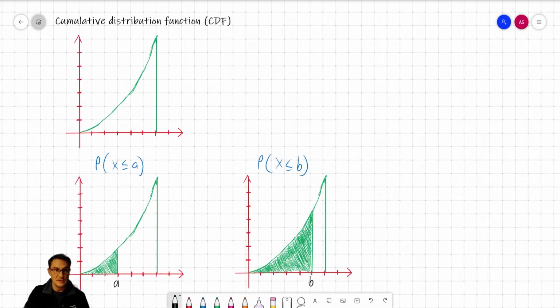Now you can see in both of these graphs, the area we're trying to find underneath the curve is up to two very different points. But rather than do an integration for P of X less than A and then P of X less than B, what we can do is we can do that integration first and then make that substitution in. The reason being is they both have a commonality: this point down here is the same in both of these graphs. And so because of that, we can find a formula, an equation for the area under a curve from this point here up to point A or up to point B. And that's what we're seeking to do with the cumulative distribution function.